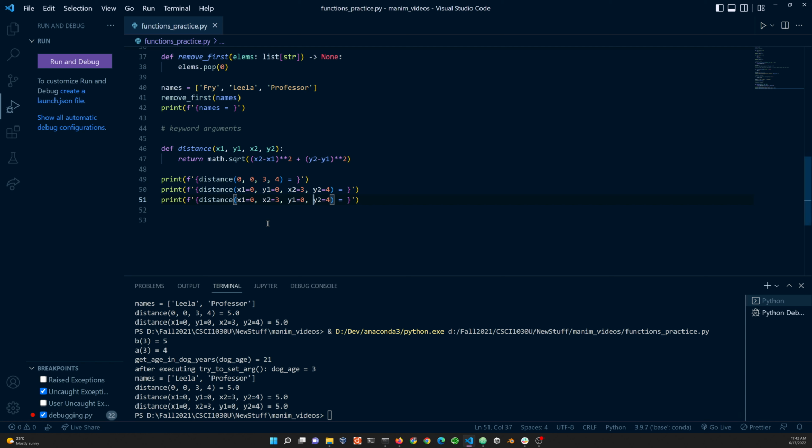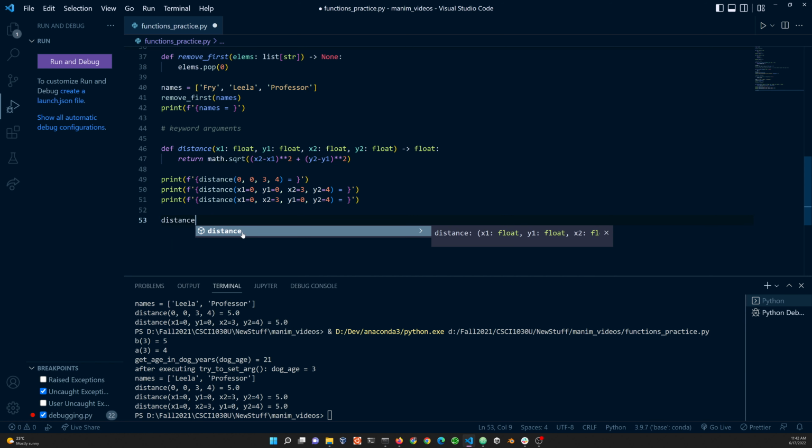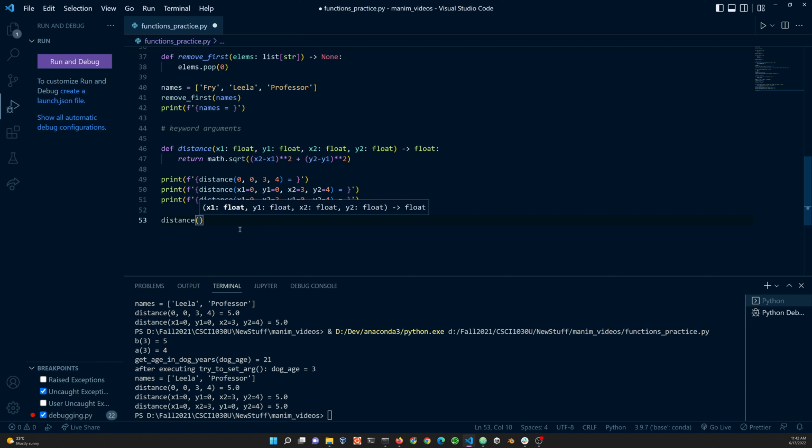Okay, and then let's go a little bit further and let's make sure that we type all of these. So let's set this to float and float and float. It would make sense that they're float, I think. They don't have to be integers. So now when I type in distance, it gives me all the clues that I possibly can. It's got named arguments, it's got types, it's got return type as well. So this is as easy to use as possible, especially considering I used a pretty straightforward name.